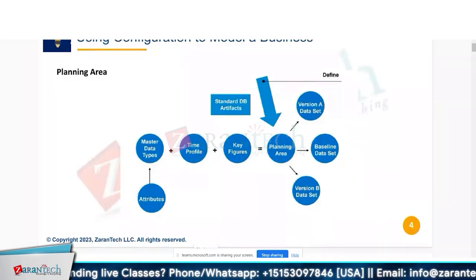Okay, so we get into the details of the configurations to model a business. First look at the planning models. In planning models, what are the entities? You will have the entity called planning area, then planning level, and version. When I say version, the version may keep on changing. For example, version 01. If you change something, then you have version 02, which will be the revised version. But for most organizations, the version doesn't change very frequently. It remains more or less the same.